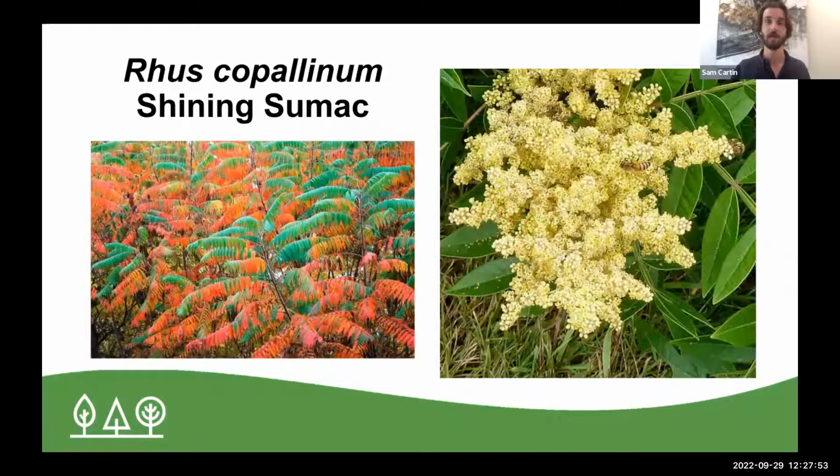Another shrub species that we have in our arboretum space is Shining Sumac. And you can see right now it's getting that very visually stunning fall color. It goes dormant, of course. But in the summer, one of my favorite things to do is to stalk bees. The flowers of this sumac are literally buzzing. I'm sure one of these flower heads at a time easily hosts a few dozen different bees, native bees of different sizes, and other pollinators, absolutely swarming with pollinators.